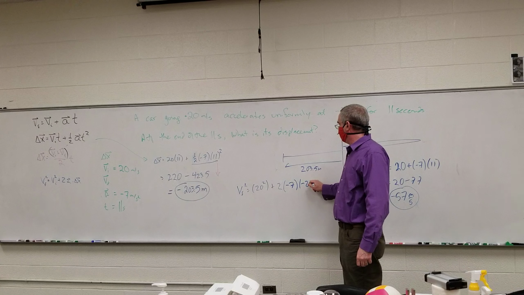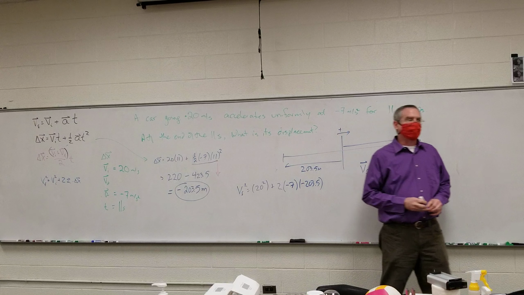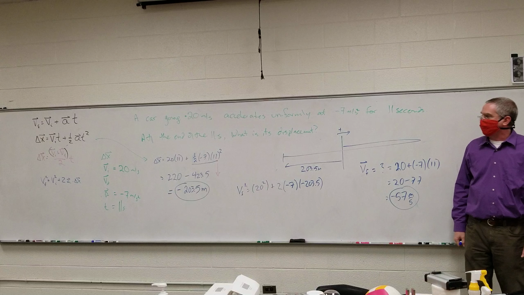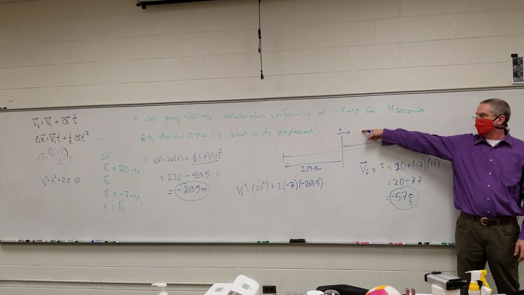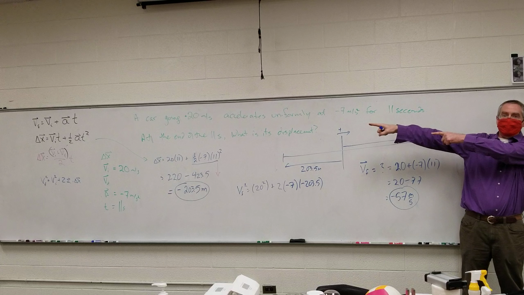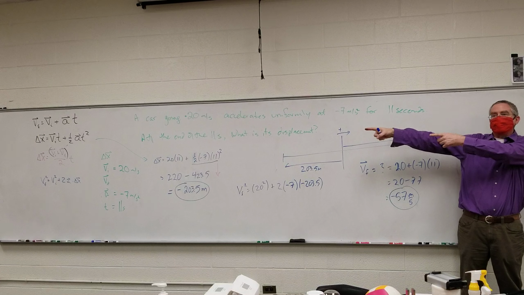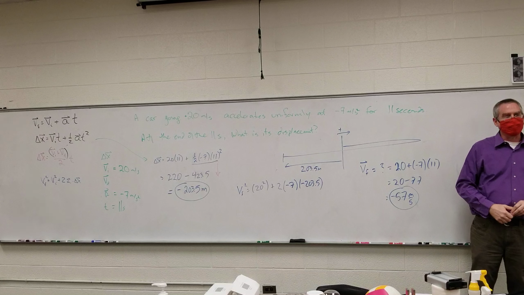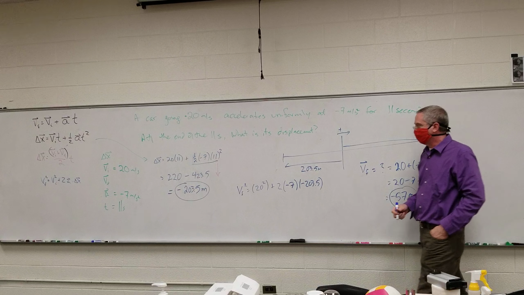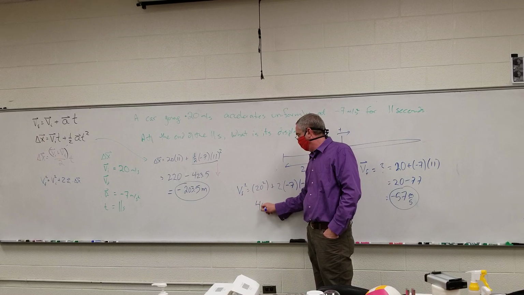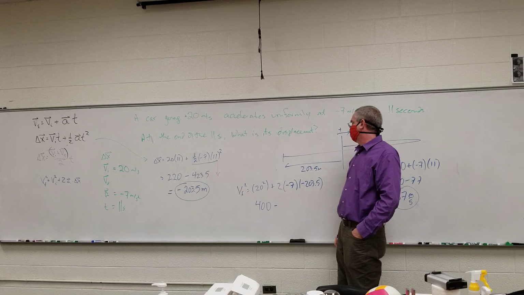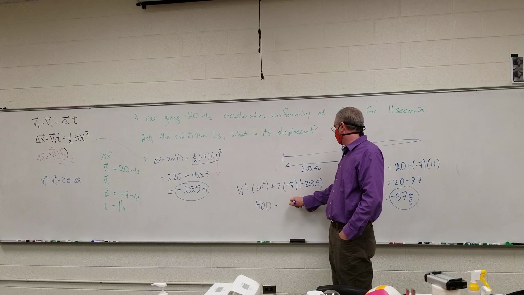times negative 203.5. Now, in a one-dimensional problem, you can get away with just taking the negative signs and sticking them in there. In reality, I'm doing a dot product. My displacement ends up being to the left, given what I've written there. My acceleration is in the negative direction also, so the angle between them officially is 0, but this works. The two negatives will cancel out because the dot product is a positive number. And so I get 400 minus, oh, I couldn't think of nicer numbers here.